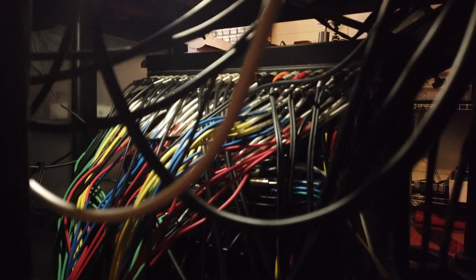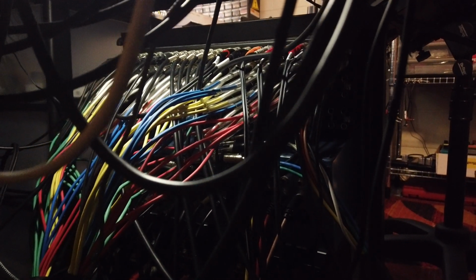So, as you can see, there is a lot going on back here. And it is not fun to have to come back here and figure out when something goes wrong. And it only gets better when we get to the patch bay. And well, not just the patch bay, but the rack mounted stuff as well. And this continues all on around back through here. More stuff. I've even got more lighting going on here. More power stuff, more power stuff.